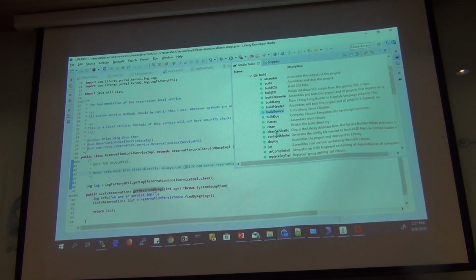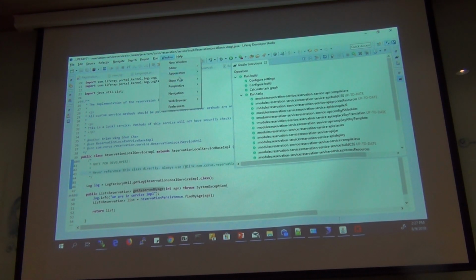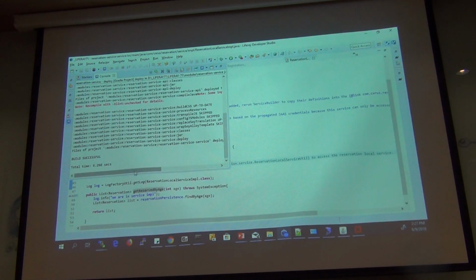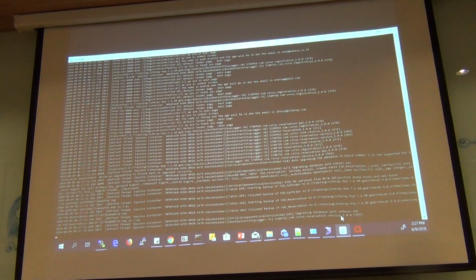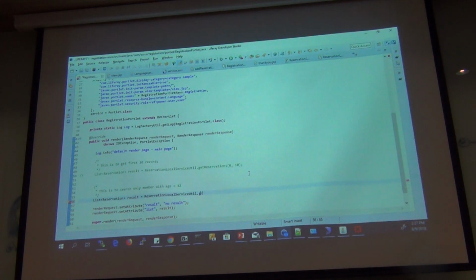So after we build the service and the interface is available, then we deploy to make it available inside the Tomcat. Okay, seems deployed. Started service. It started. Then we try to fix the controller to get reservation by age, where the age I want to set as 32. So this is later, if we want to create a simple search, we can just create the UI and pass the value 32 like what we pass in the form, and from the controller we get the value and we put it as parameter.